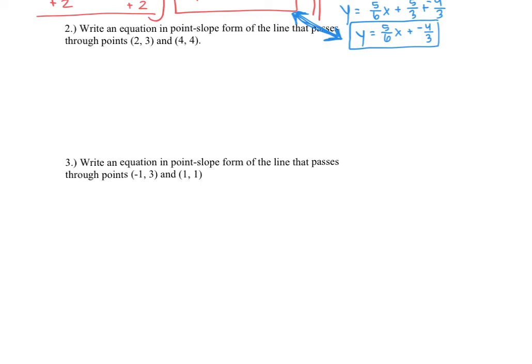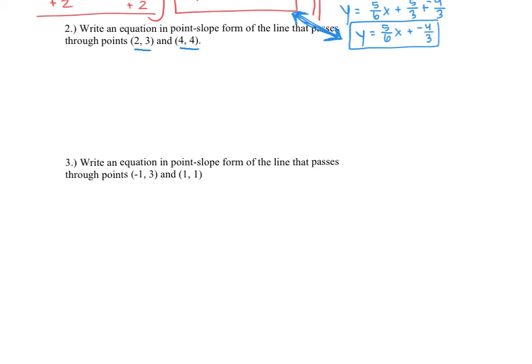All right, so let's go ahead and move on to example 2. Now notice in this one, we don't have a graph. We're just given 2 points, and we're supposed to write an equation in point slope form of the line that passes through points (2, 3) and (4, 4). Now, we're going to write both equations, and the directions on your homework will say that. So we'll end up writing one equation with (2, 3) and one equation with (4, 4).